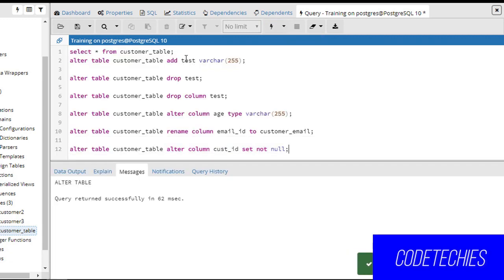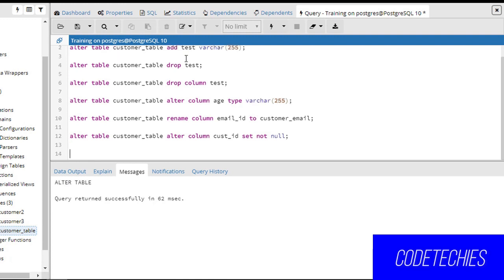Now let us try to insert values where customer ID is missing. So we will insert into customer table. We'll need to specify the column names. We will start with first name, last name, age, and email ID, customer email.